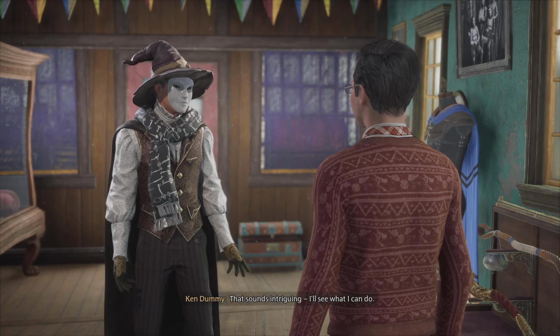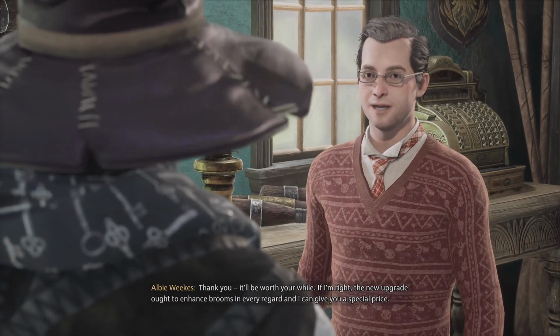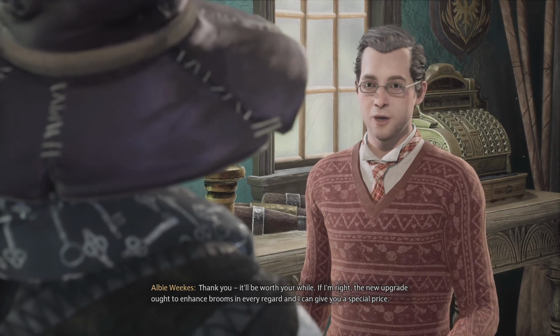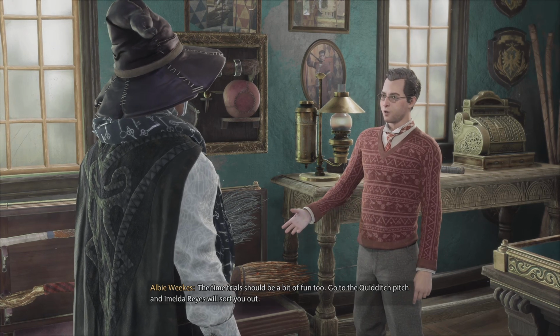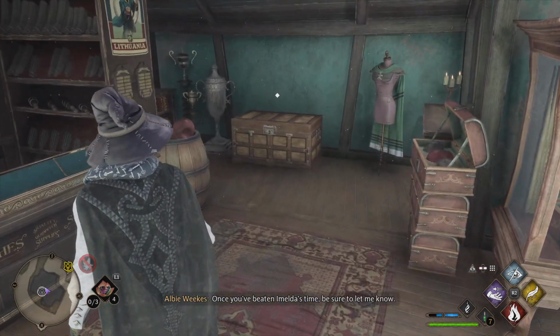That sounds intriguing. The See color what I can do. changed, like Thank the you. hue It'll be or the worth your while. saturation. If I'm right, He looked more the new pale upgrade ought to enhance further brooms in away, and then when it every was regard. closer zoomed, And I can the give you a green special in the back prize. especially, you could The tell, time trial looked should more be a bit of green fun and less too. pale. Go to the Quidditch pitch and Imelda Reyes will sort Well, you out. now I look like a liar because I didn't do it there. Once you've beaten Imelda's time, be sure to let me know.